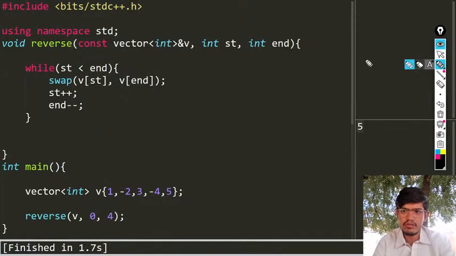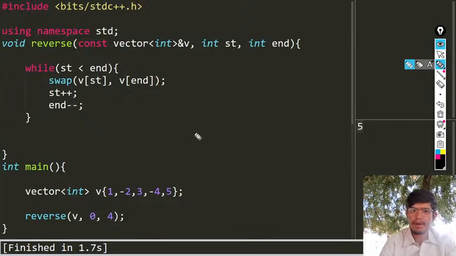So here you can see we have done the swapping part, and now let us try to run this code.